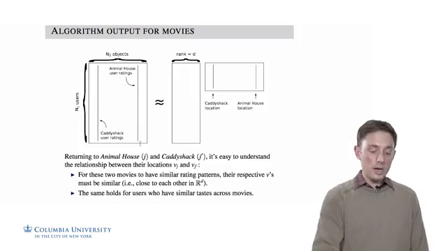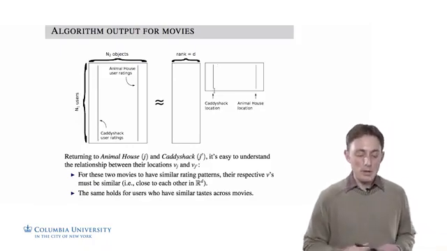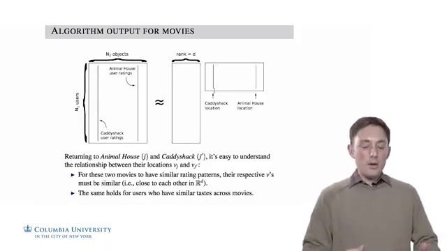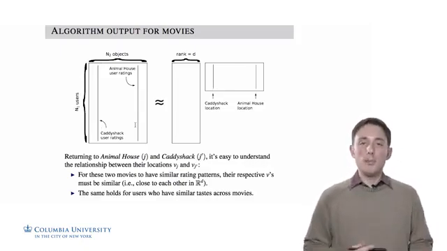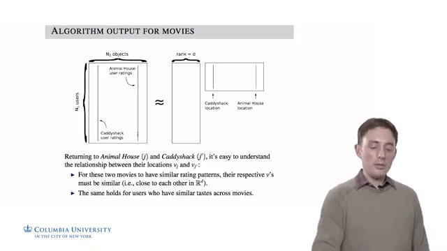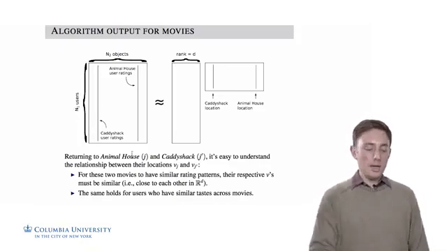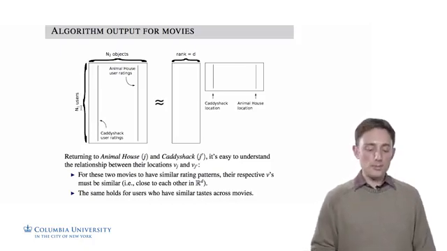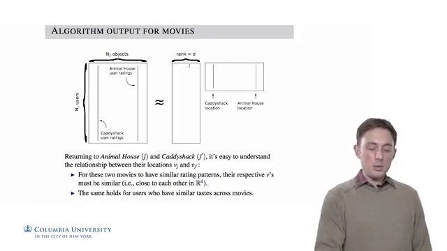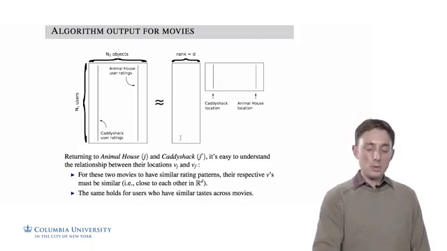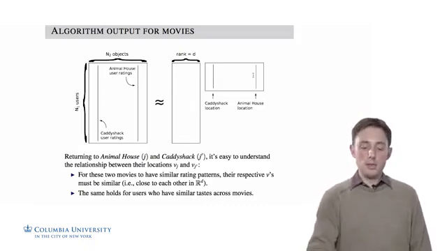If I want to know what this column is equal to, it's about equal to this times this, and similarly, this column is approximately this matrix times this column. Now, if we assume that these two movies should have similar rating patterns, so these two vectors should be very close to each other in a very high N1 dimensional space, what we're saying is that this vector is equal to this matrix times this small vector, and this vector is equal to the same exact matrix times this vector.